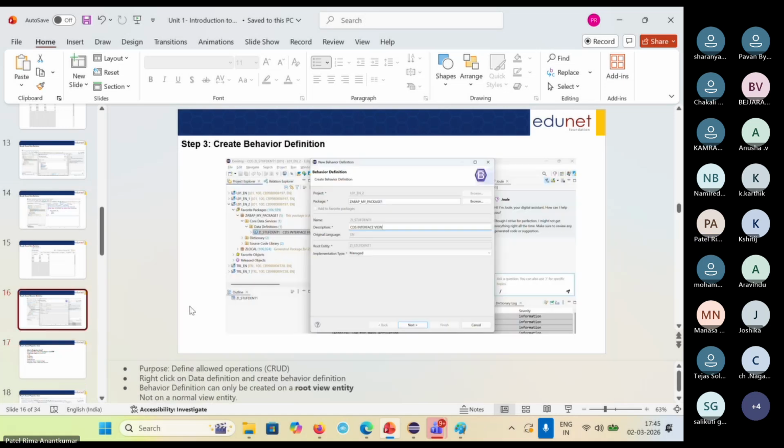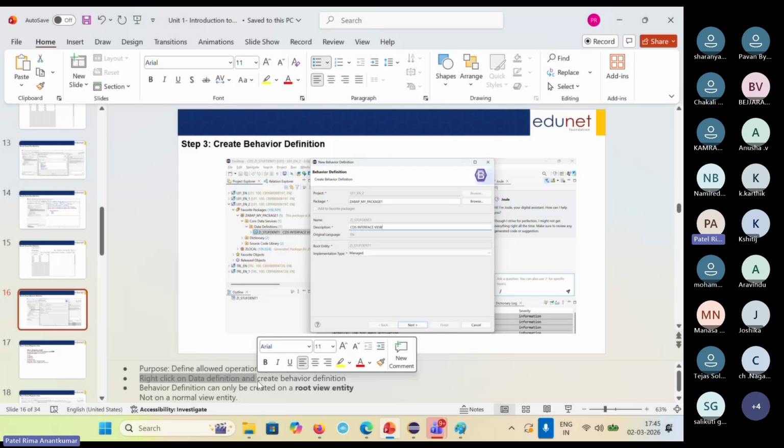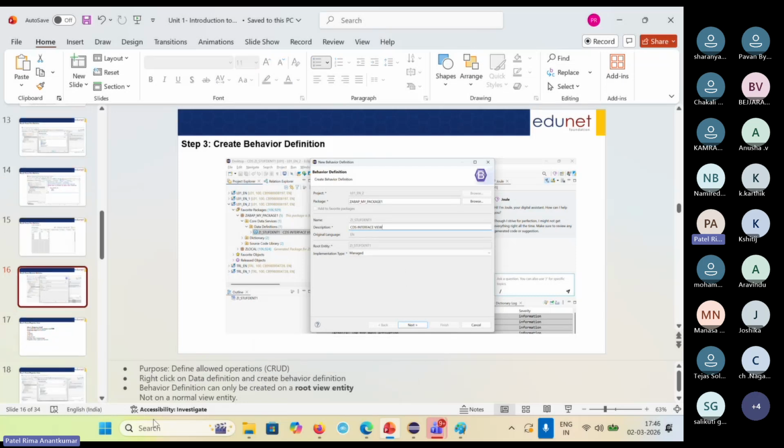You can see over here that the purpose is to define the operations which are allowed. That is CRUD operation. We should be able to add, update, delete the student record.